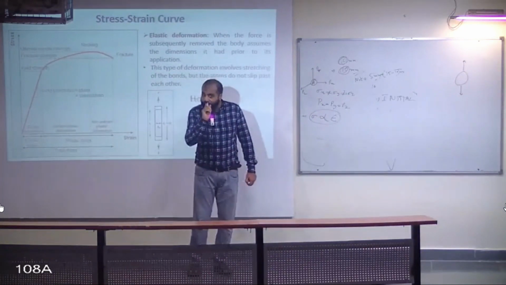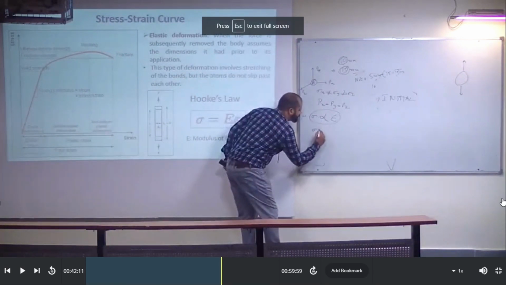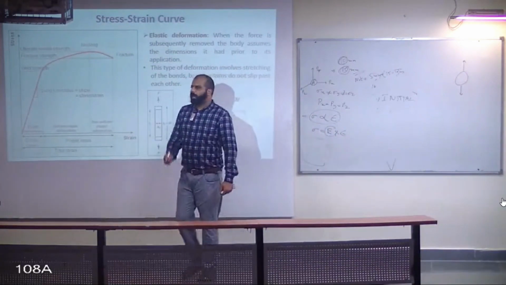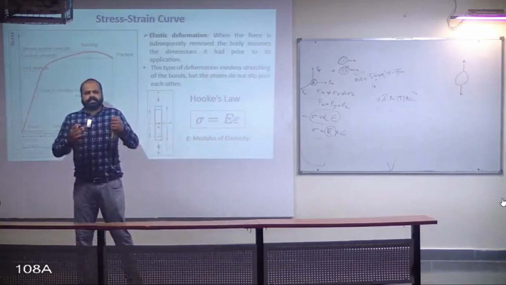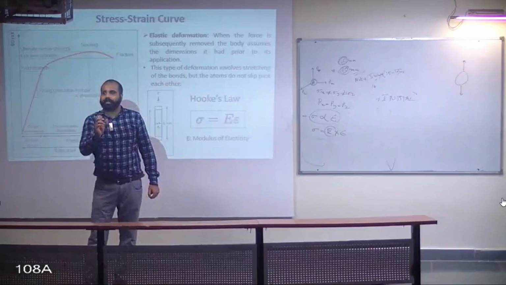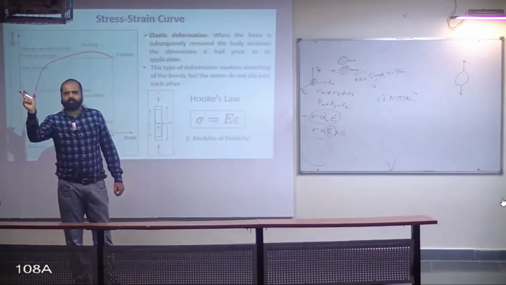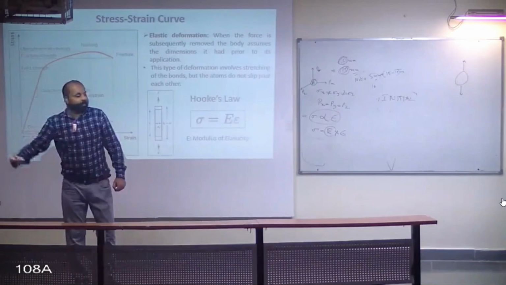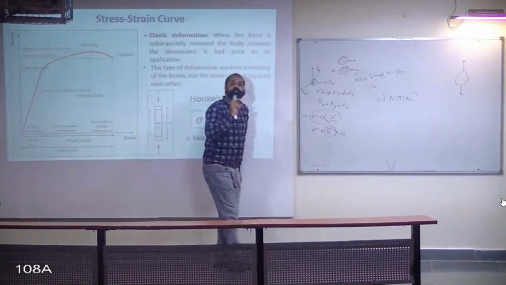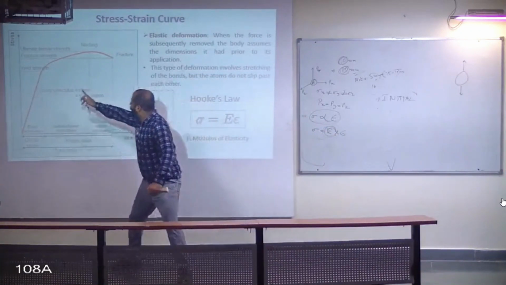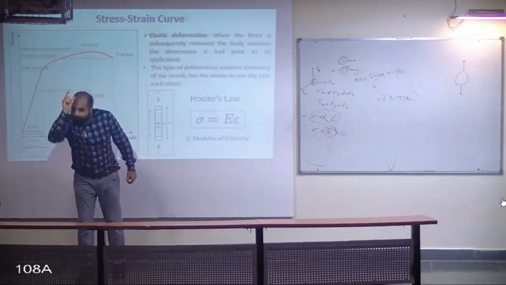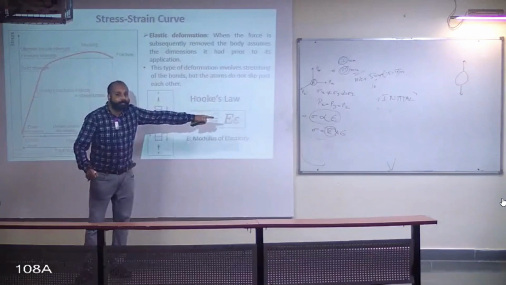And now the beauty comes. This proportionality constant can be removed by introducing a constant called E. When I'm saying stress and strain are always proportional, if I divide stress by strain, it should give a number, because they're always proportional, and that number will always be constant. Whenever you divide stress by strain in this region, it will give you a fixed number for a particular sample, and that fixed number is called elastic modulus.